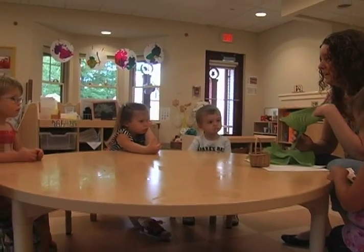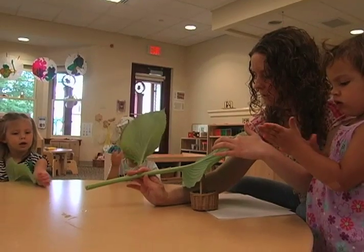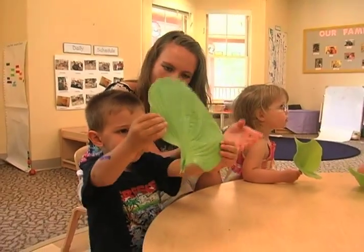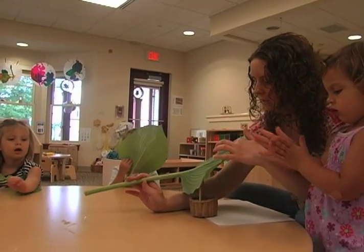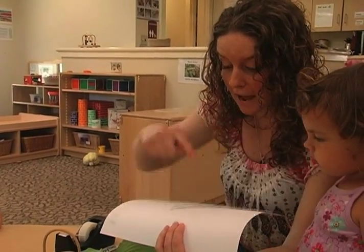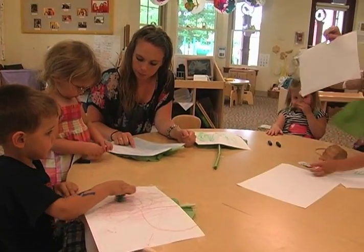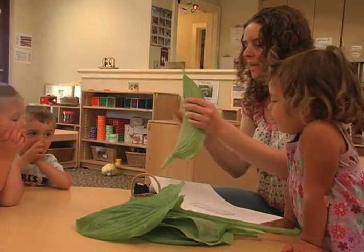We got into the functions of plant parts. What is the root for? What does it do? This is for bringing the water to the plant. I figured hosta leaves would be good because they're big and you can really see the veins in the leaves. Why do you think it feels bumpy? We had a conversation about how the plant needs to absorb water, and the water cools off the leaves so they don't get too hot in the sun. So we did rubbings to preserve what we saw with the veins. What do you think made those lines? The veins.